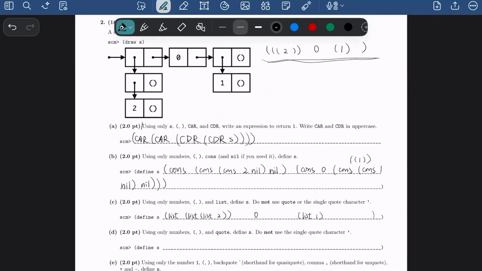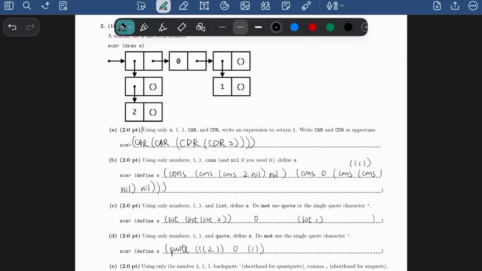So we can just write the word quote and just copy down this list. Instead of evaluating this whole expression, it would just return it as is, which is what we wanted. This is what we want the return to look like.